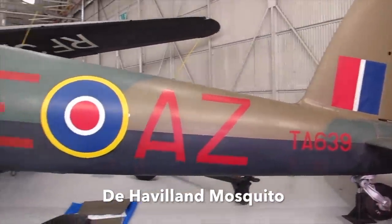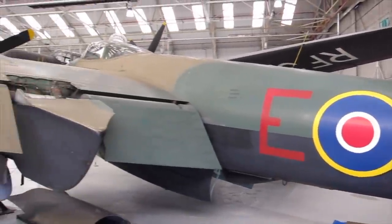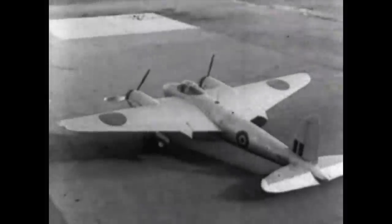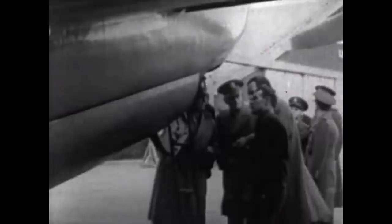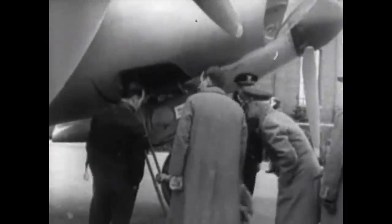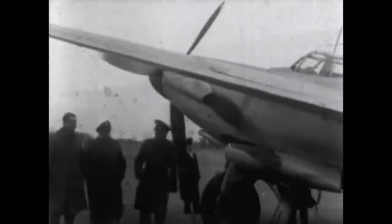But the Americans soon began to use the Mosquito as well. This fantastic aircraft, nicknamed the Wooden Wonder due to its limited use of metal in its fuselage and wings, was a fast multi-role combat aircraft and one of the best of World War II. It was an effective bomber, reconnaissance platform, day or night fighter, maritime strike aircraft or intruder, and was particularly famous for low-level precision raids made by RAF squadrons against prisons, Gestapo headquarters and factories in occupied Europe.